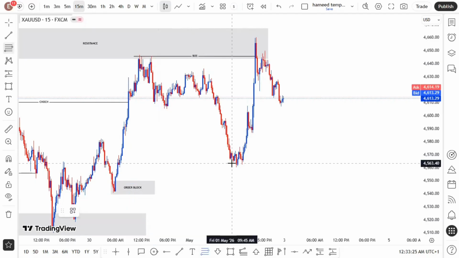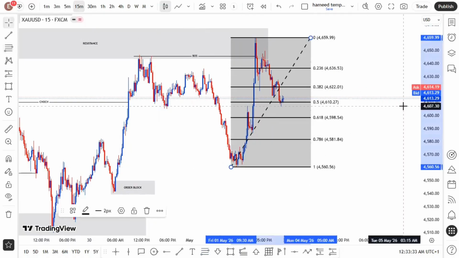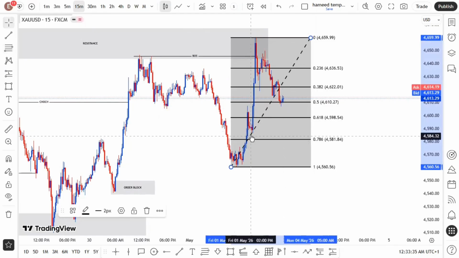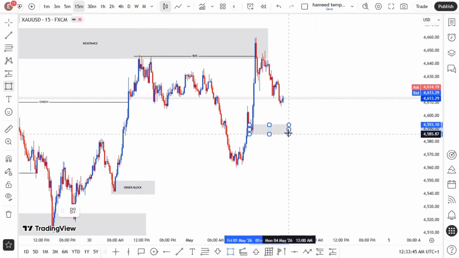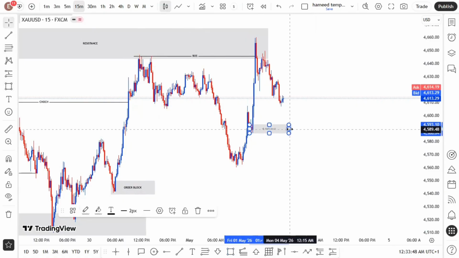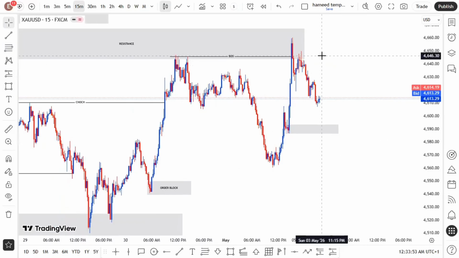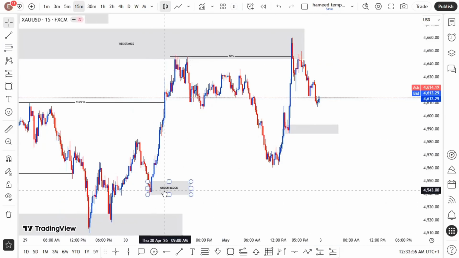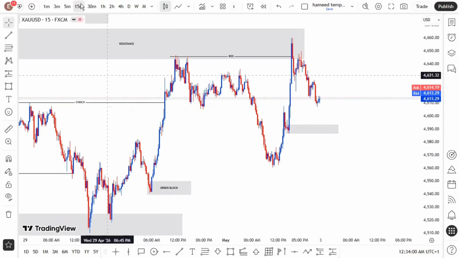So let's take our fib retracement and check for this thing now. On 0.618 level, we have this small order block sitting here. We have this one here. We have this small order block sitting here. So market might come down here and spike it upside, or might even want to come and finish to properly tap into this order block here on 15.